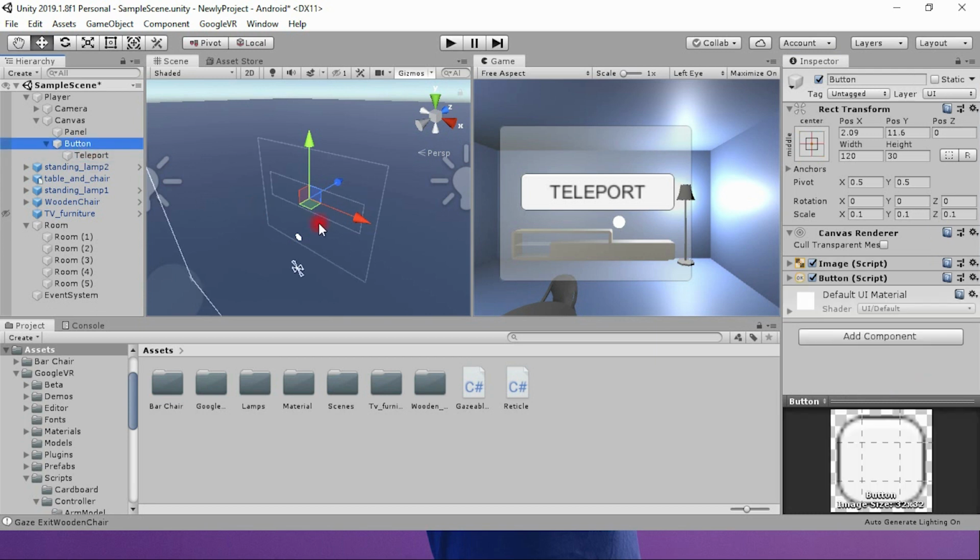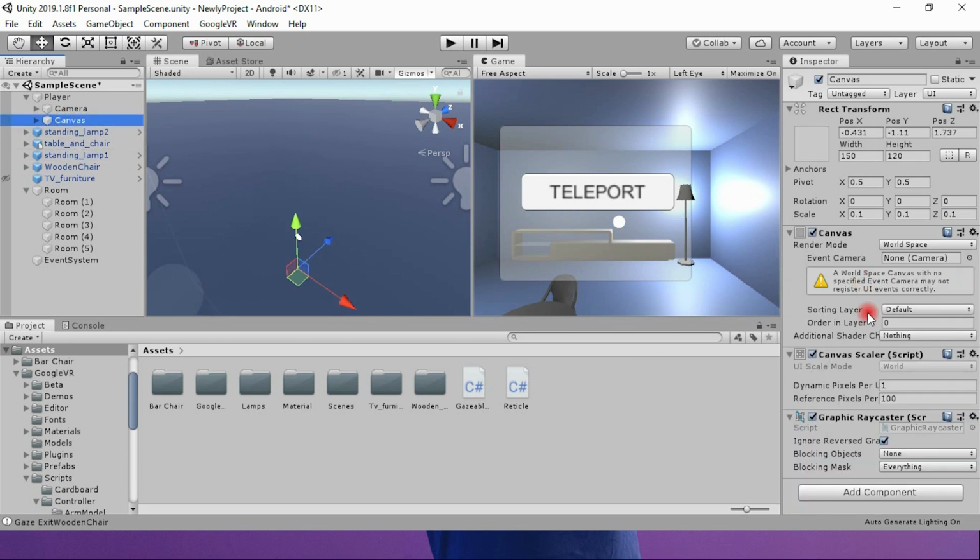Yes. So we have a button over here in a panel as well as in a canvas. Now you can see there is a canvas scaler over here. So you can align according to the dynamic pixels per unit, like I can increase it to make it more clear, or we can say more clarity. You can provide a lot of clarity to that particular text over here. So I can also put 10, so you can see it's more clear for me. So I will be going with 5 over here.